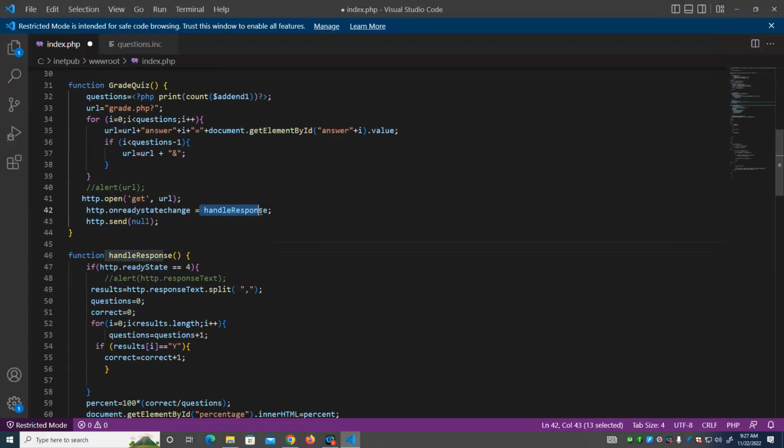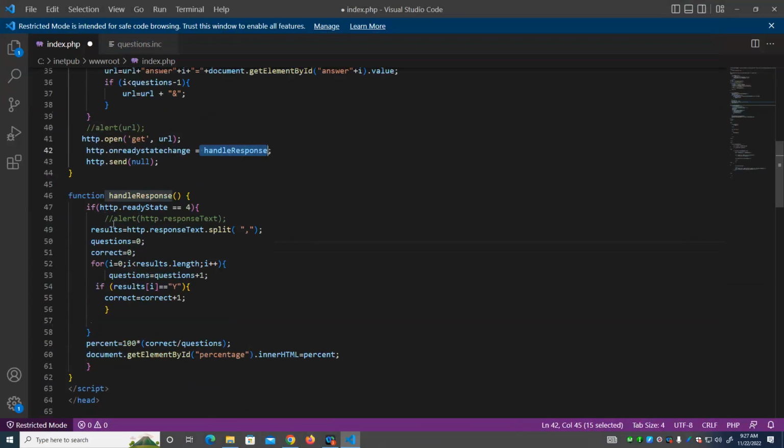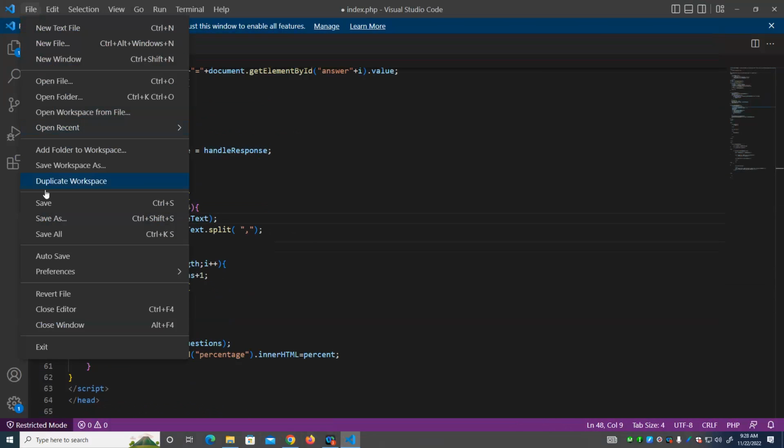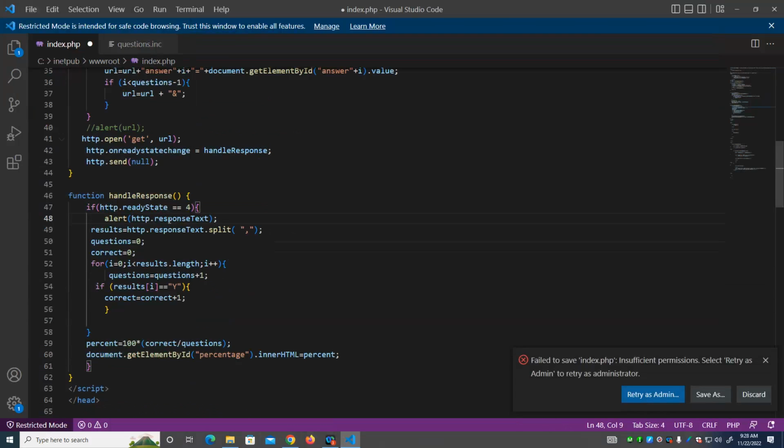When the server responds, the answer comes back and the function handle response gets called. We look here and we see we can put an alert up to see what we get returned from the server, because that variable is going to be in response text. Handle response, remember, I misstated that, is not a variable, it's a function. It's a function that gets called when the server is done processing this. Actually, every status change.